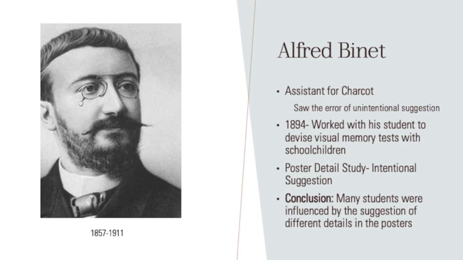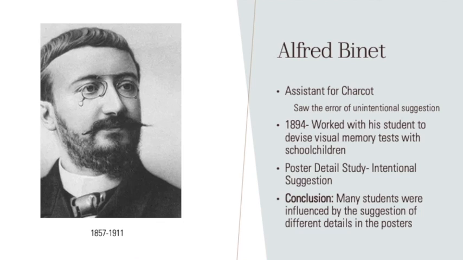So now we move on to Alfred Binet. This is a big name in the field of social psychology. So let's look at what we can thank him for in terms of social influence. Binet, interestingly enough, didn't have any formal education in psychology. However, he worked as an assistant to Charcot in his investigation of hysteria and hypnosis. Later, Binet slightly changed his tune and said that unintentional suggestion was the quote-unquote cholera of psychology.